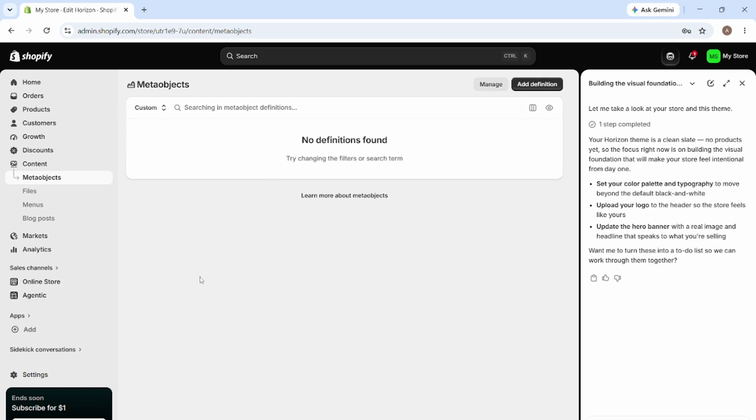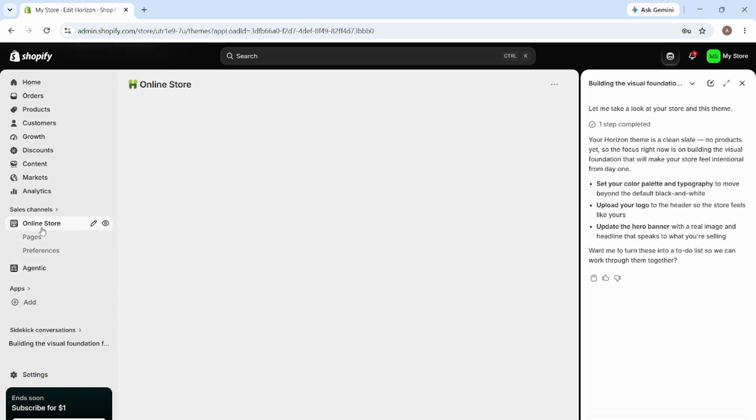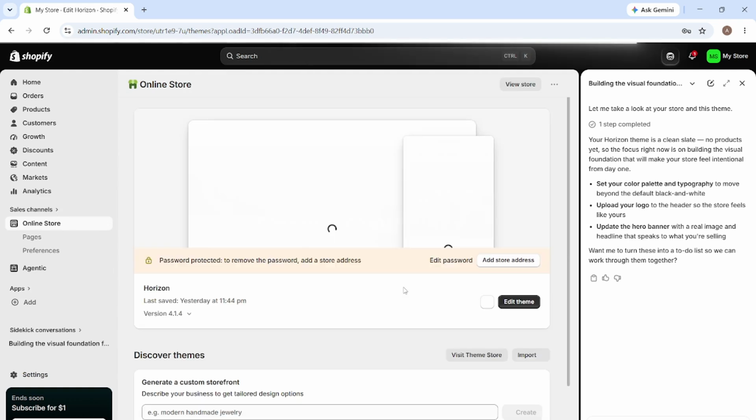In this tutorial, you will add your product schema code using Shopify theme settings and the custom CSS area, and you will confirm the changes by saving. To begin, open your Shopify admin dashboard and look for the section that relates to the appearance of your store. The first thing you need to do is click Online Store. This area is where Shopify groups everything related to your storefront theme and design.